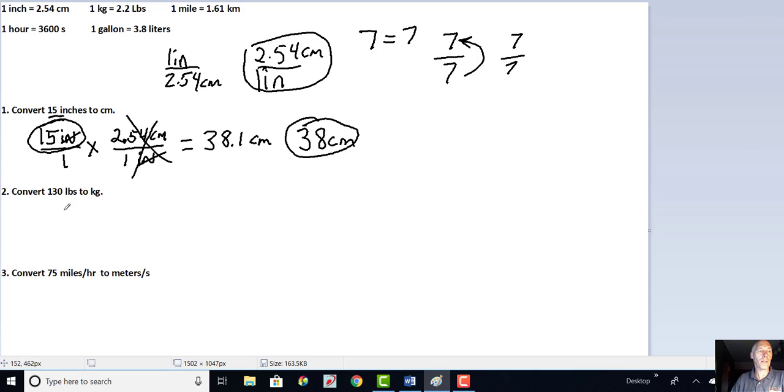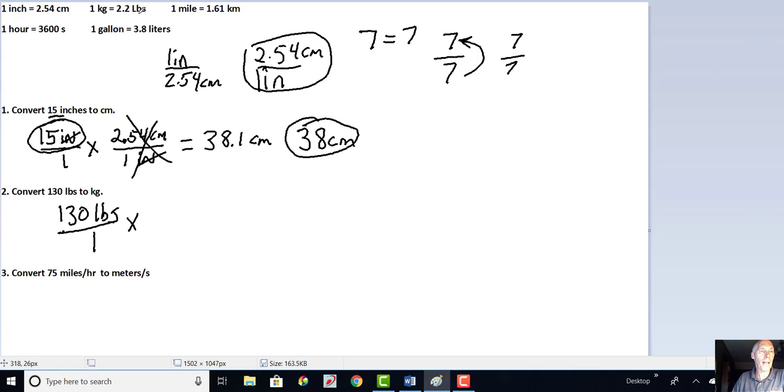All right, here's another one. It's a one-step conversion. 130 pounds. You write it out. LBS for pounds. Okay, and we put it over 1. You always write that first, and then you multiply by your conversion factor. So we go up here. We want to know 130 pounds, you want to convert to kilograms. So here's our conversion. 1 kilogram is 2.2 pounds.